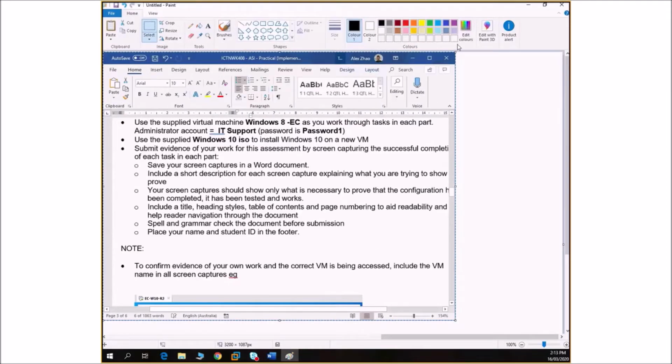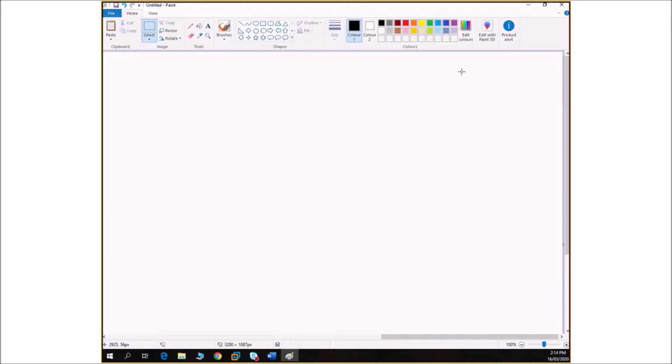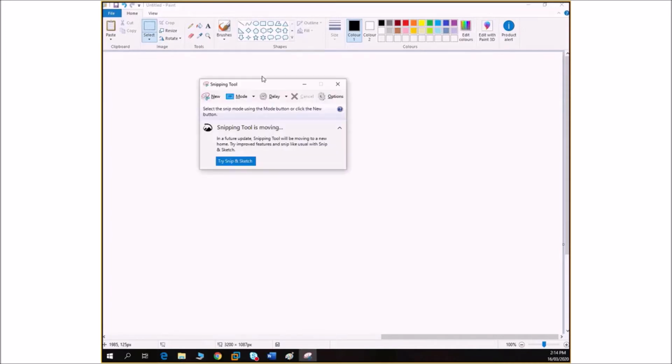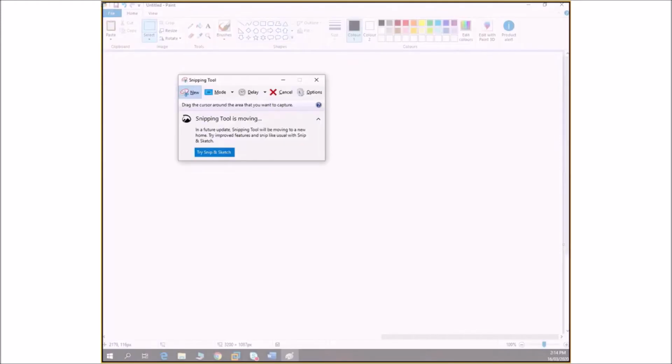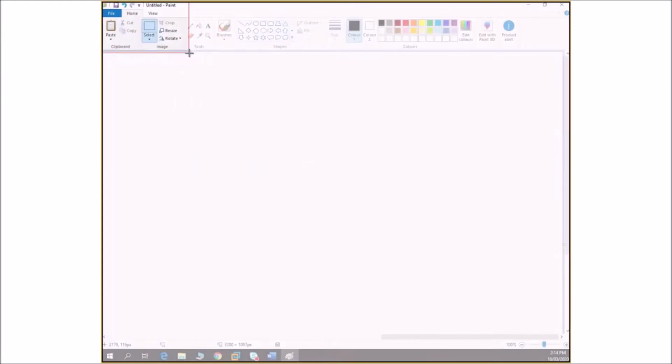Well, that might be too much as well, because what if you just want a little bit of it? So there's actually a snipping tool. I can just press the Windows button and start typing snipping, and I can launch the snipping tool. That's this thing. I'm not sure if you've ever seen it. It's also in the notification area. There are probably many ways of launching the same thing, like we've learned with Windows 10. But if I click new, I can capture just the part of what I'm looking at.